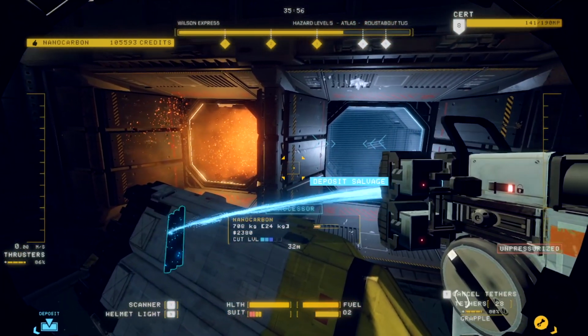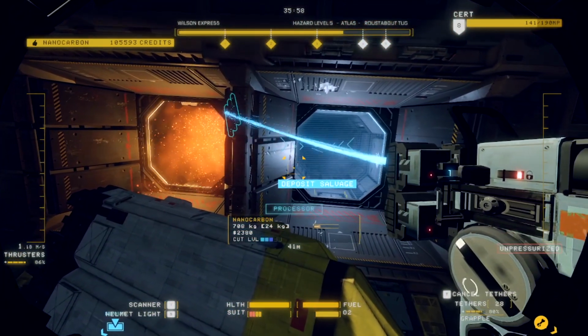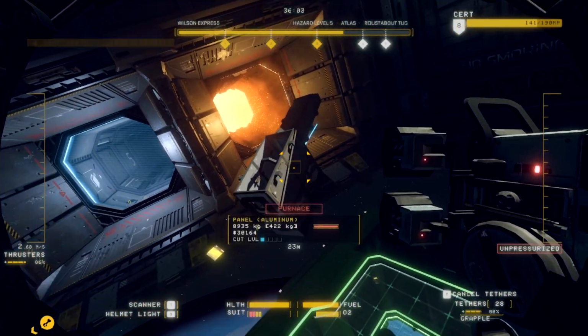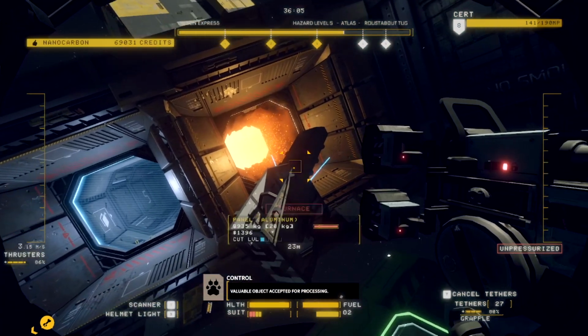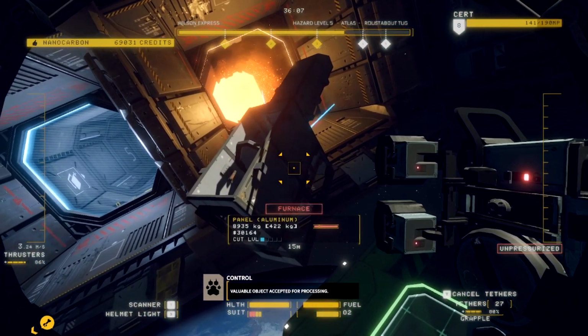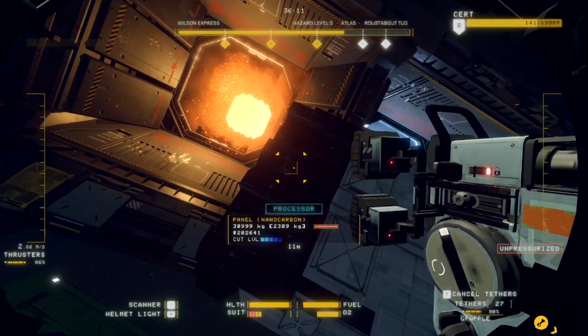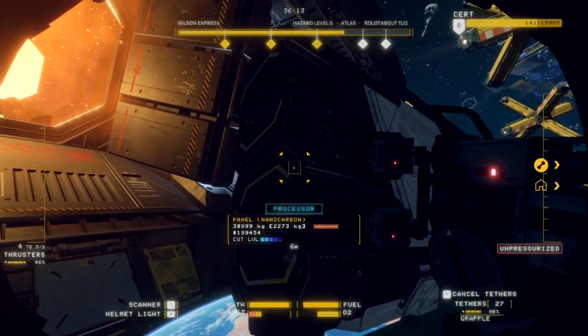And let's go for the last two engines, and then this ship is done. As you can see, it goes pretty fast. Valuable object. Let me throw everything in. I mean, we could get the oxygen out, but it's not that much of an issue.